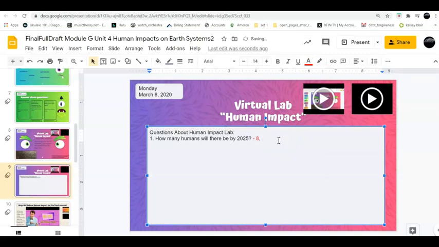So you've got your billions, you're trying to go backwards here: millions, and then your thousands, and then your hundreds, and then your tens and your ones. Those are place values, 8 followed by 9 zeros is our 8 billion. Hundreds, thousands, millions, billions. Okay, 8 billion people, 8 billion humans. So that is your first answer in the red there. I'm going to erase it before I send it to you.